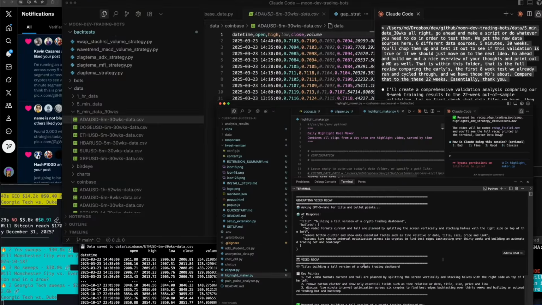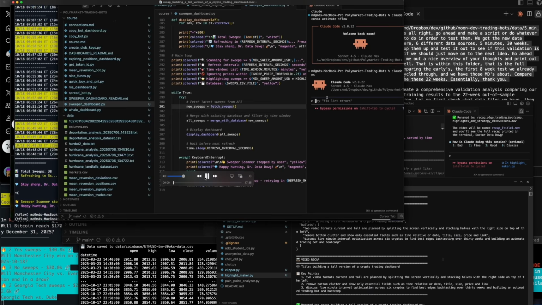Okay, so building a tall version of a crypto trading dashboard. Don't love that. But essentially, what I want you to do is take that data and make a tall version of this, a mini version.